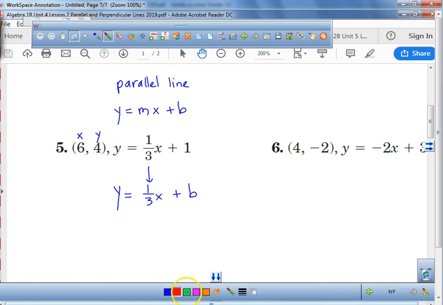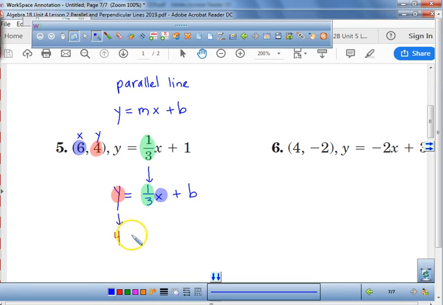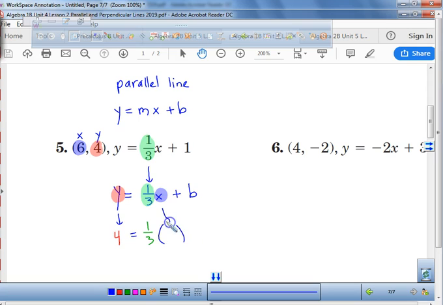Alright, I'm going to highlight some things. I'm going to highlight the slope as the same color, so those are the same. I'm going to highlight my x coordinate right here as a 6 and plug it in right there. I'm going to highlight my y coordinate in red and plug it in right there. So what number would you think I'm going to plug in for my y value? Equals, put 1/3, it stays the same, right? Open up the parentheses, and what am I going to plug in for x?